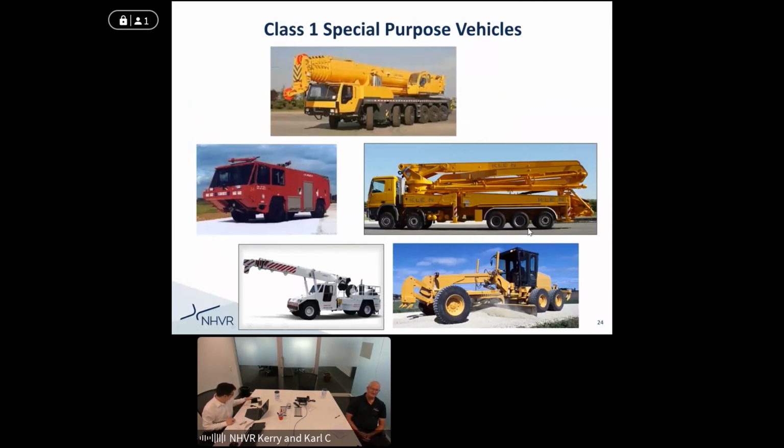SPVs. Next one's Class 1 special purpose vehicles. So if we look at the top one, it's a 6-axle all-terrain crane. That one doesn't run under notice, it runs under permit. So it's probably up to 72 tonne, 12 tonne an axle is how it comes out of the factory, usually in Germany. Because of its short length, that one is a very concentrated load. So the main issue with that is probably your structures, particularly some of the longer span ones.